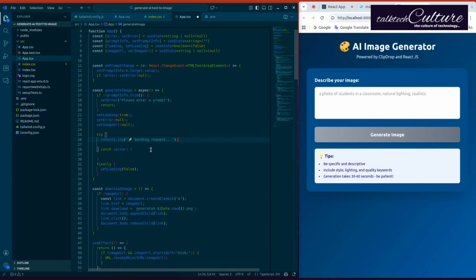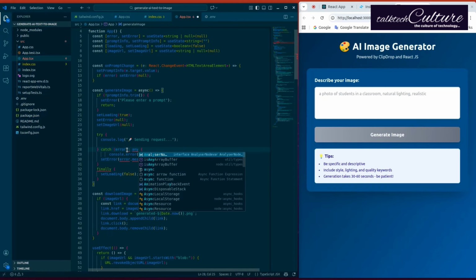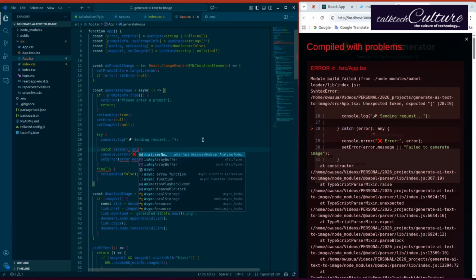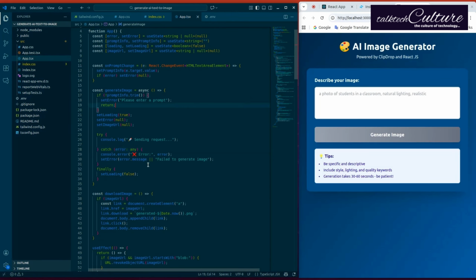Okay. All right. So the next is that we're console logging here within our try, just to see that we're here, we're console logging, saying we're sending a request. Before I proceed, let me add the code within the catch error. Yeah, it's complaining here. I'm just going to give it a type of any. TypeScript can be very sensitive, guys. Oh, I guess I did it outside. TypeScript can be very, very sensitive. All right. So I'm just adding any.